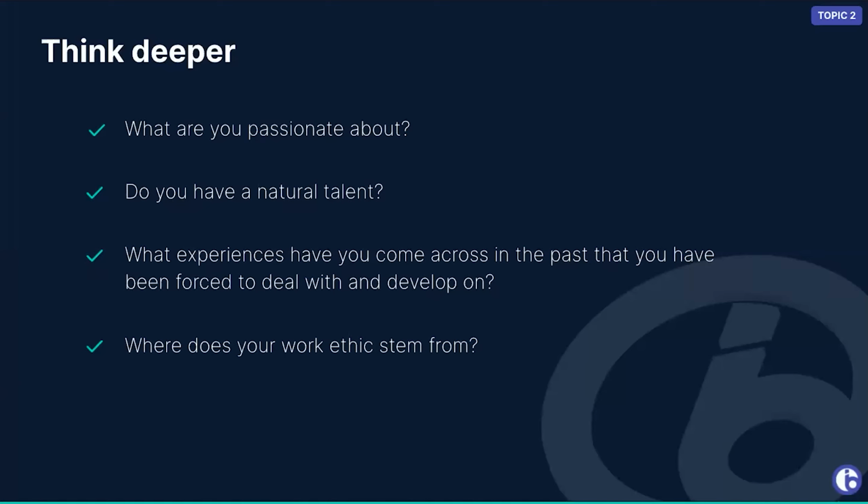Because going above and beyond, delivering more than what you were asked to do, is an invaluable trait. That's not even a talent, and it's not even a skill set. That is an undeniable, wonderful trait that people can develop, because they want to do more than what they were asked, because they want to help other people. So have a good think about where your work ethic stems from, because in every single area of your life, whether you work hard at home, at work, or on your hobbies, there are work ethics there that can be applied across the board.